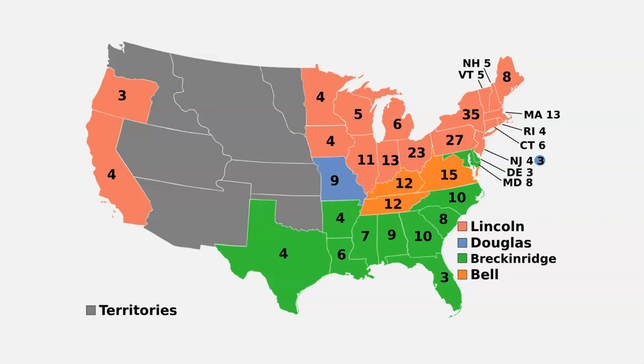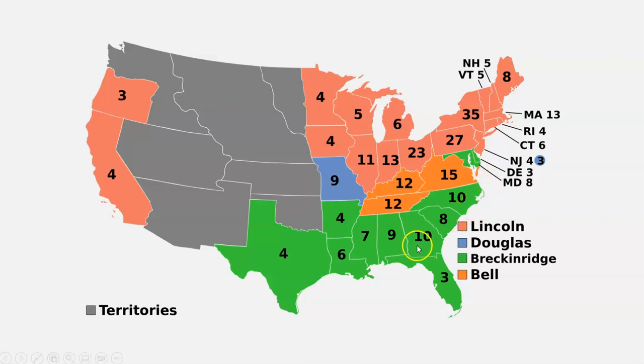Douglas wins in what? Where was it? He got the 3 electoral votes out of New Jersey. If you look over there, you can see he got 3 here in New Jersey, and then he got 9 from Missouri. Okay, so he won Missouri. Notice that Bell wins Kentucky, Tennessee, and Virginia. Remember, at this time, the western part of Virginia, which will fairly soon become West Virginia, was a part of Virginia. So you can see there, 24, what do we got?